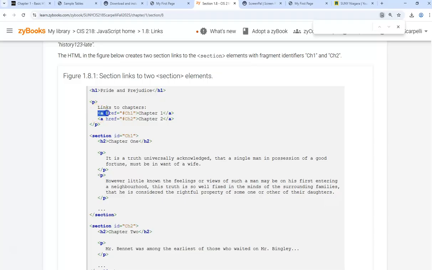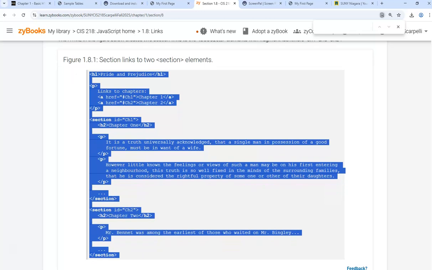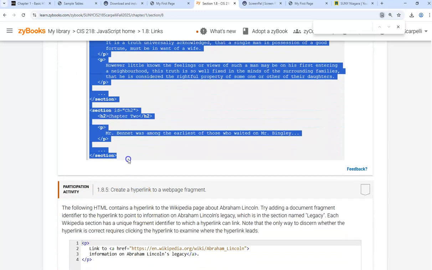And now you can create what are called section links. This is an example of a section link. Notice that the href is set equal to the ID with the hashtag in front of it. Again, in double quotes, so that's always important because it is a string. Now I'm going to take this code right here and I'm going to copy this code. And I'm going to show you something.